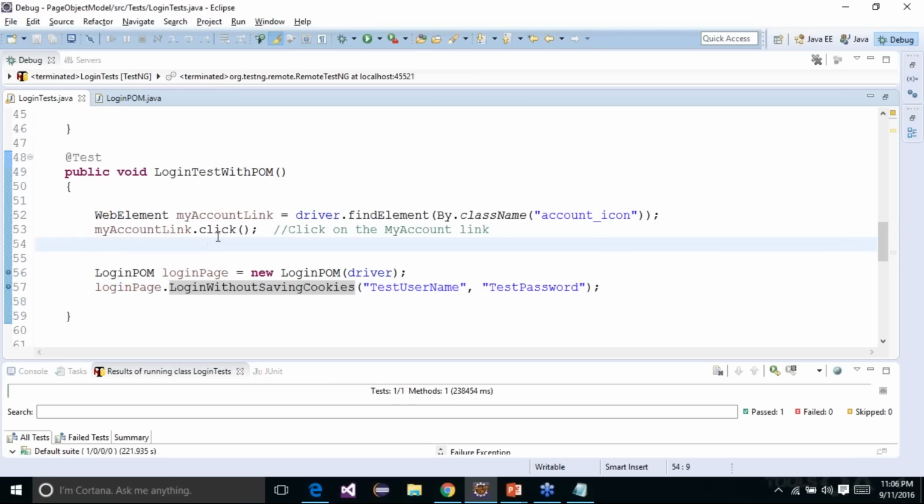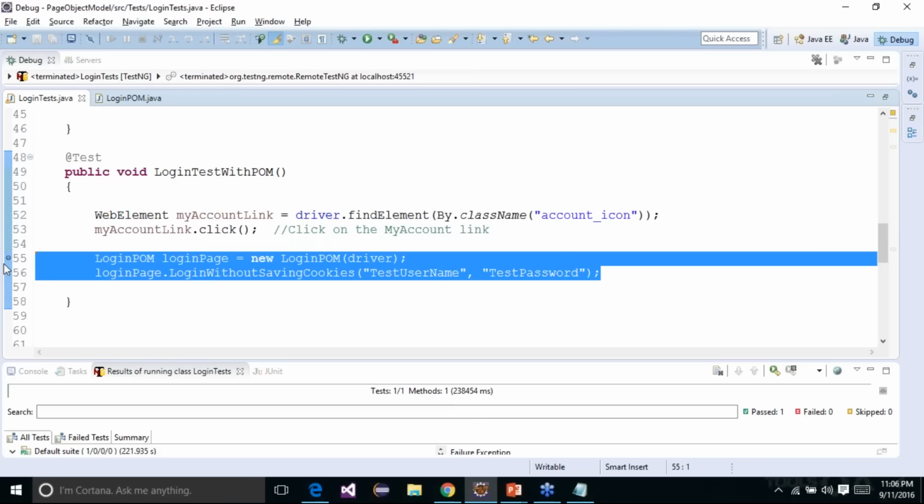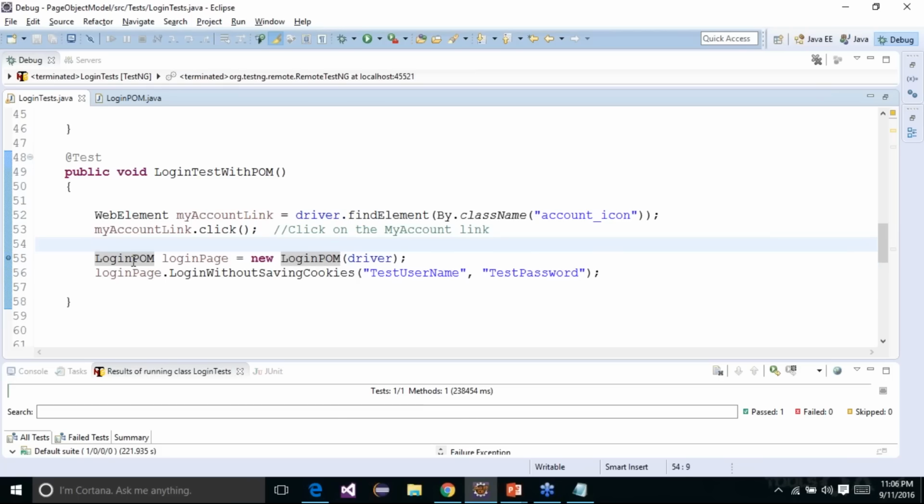We will be talking about the benefits in a minute, but just to explain it here, you can see the tests are very precise, very concise, and to the point. Just by looking at the test, you can say that we are trying to go to the login page, and then we are trying to log in without saving the cookies.